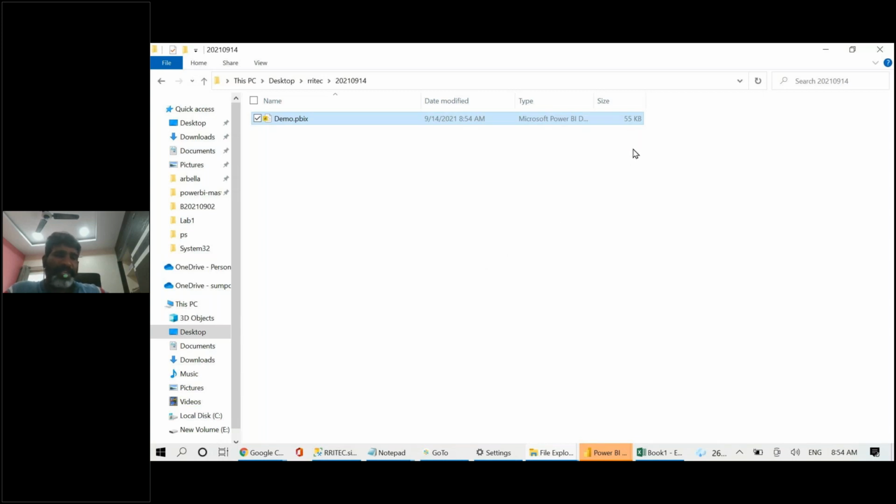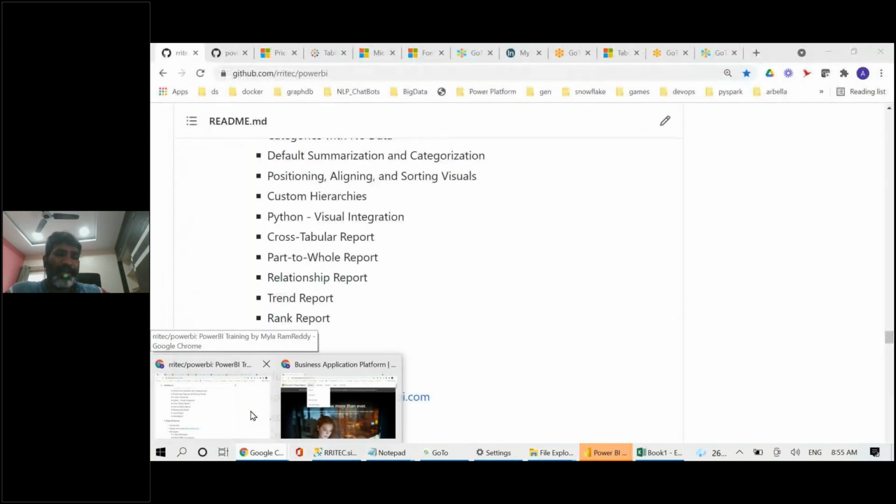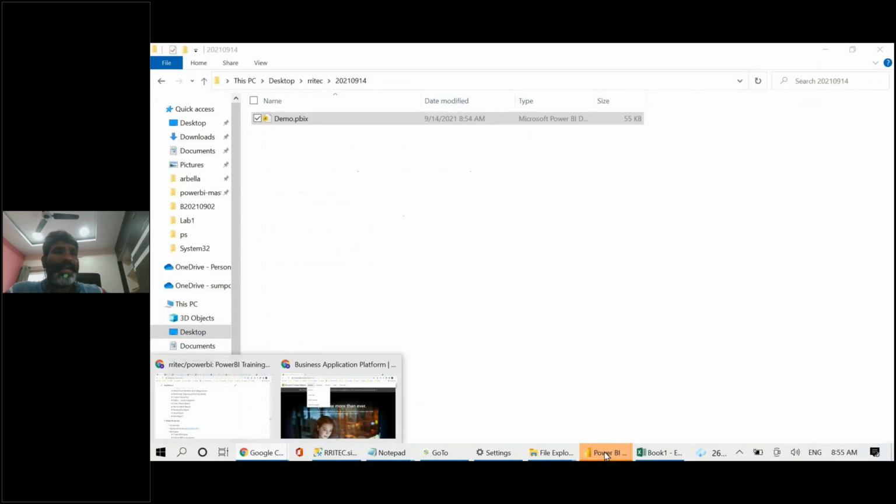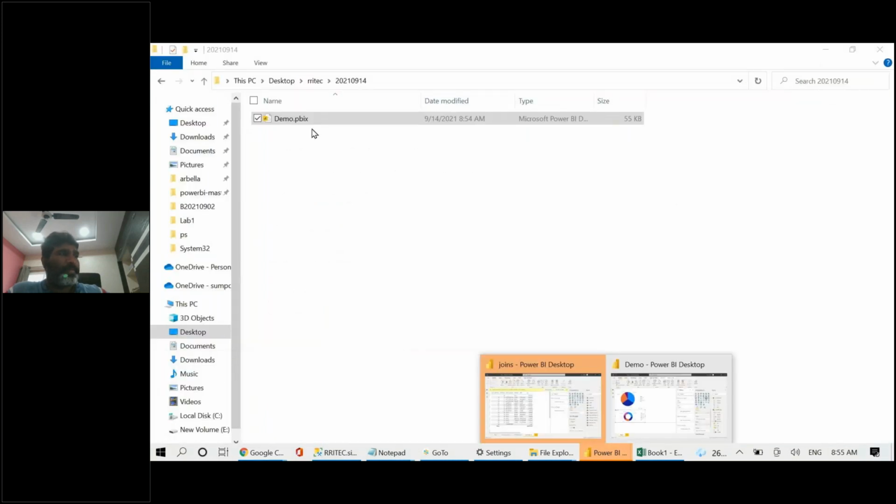Now what is the size we are seeing? 55 KB. So it increased from 11 KB to 55 KB. We did hard work, so it increased. I'm trying to say whatever work you are doing, at the end of the day it is stored inside the backend PBIX file only. Whatever work you do will be stored inside the PBIX file.